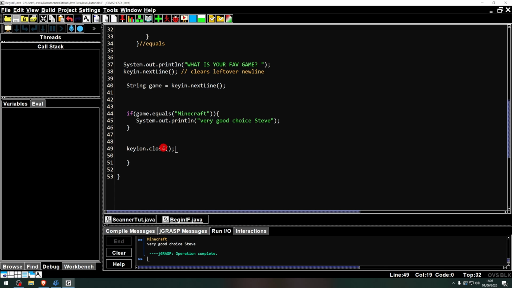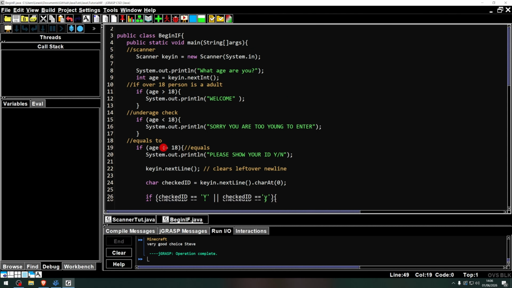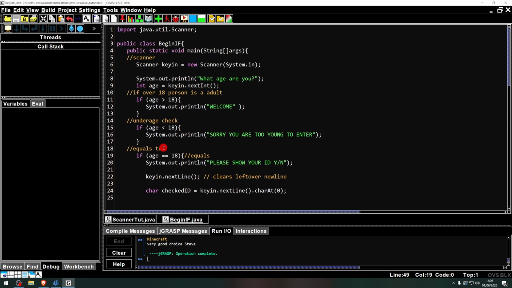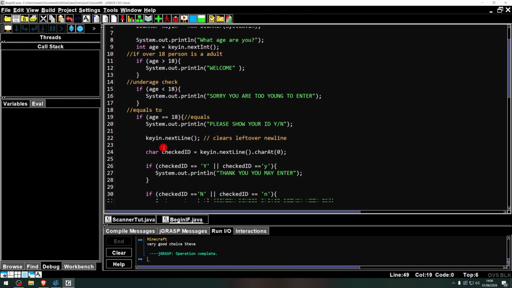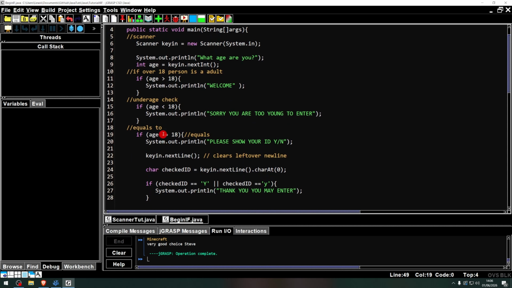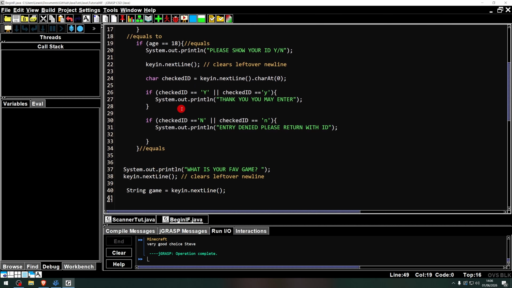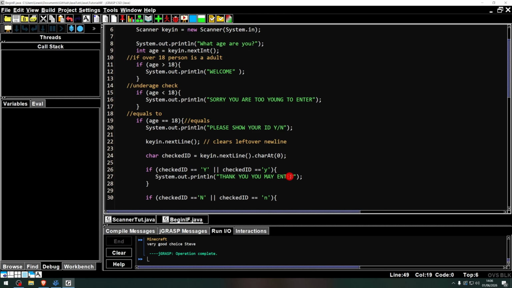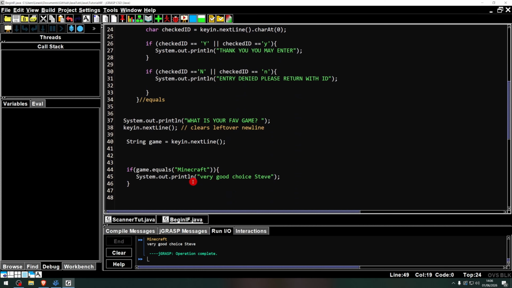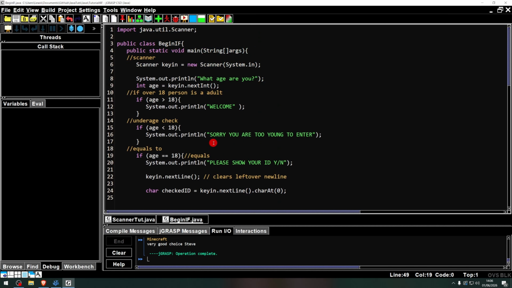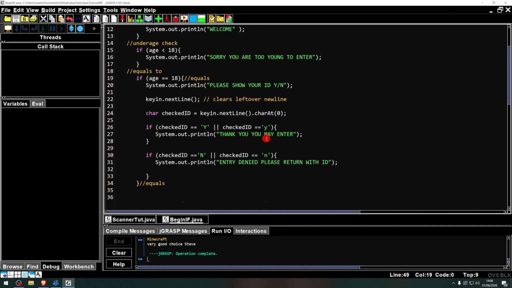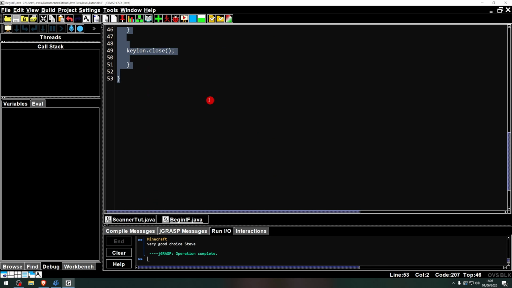See, the more you actually do code, the more you get used to it. As you see in this video, we have compared numbers. We have also compared characters, and we have compared strings using if statements. The only other thing I can think of is a double, but the double uses the same system as the int, so I wouldn't worry too much about it.